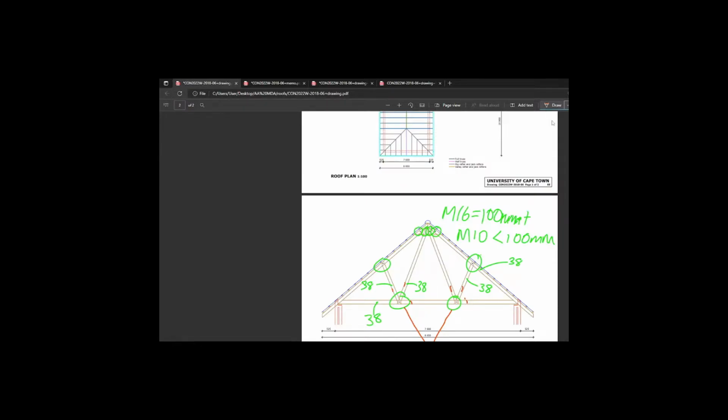So this is a calculation I'm busy doing. 3 times 38, and this is 2 times 16. Okay. This gives us a total bolt length of 146, which we round up. 150 mil bolt length, okay? There. 150 mil bolt length. And we are saying there's 2 per truss. Let's jump back here. 2 per truss is what I've just done here. And it's M16, like I said previously, because it's over 100 mils.